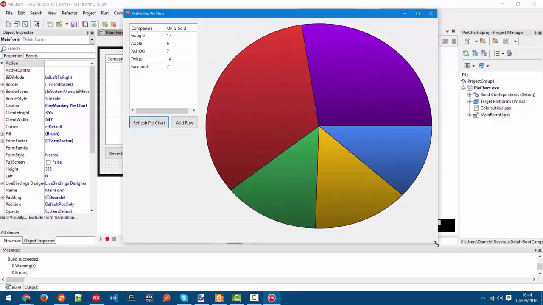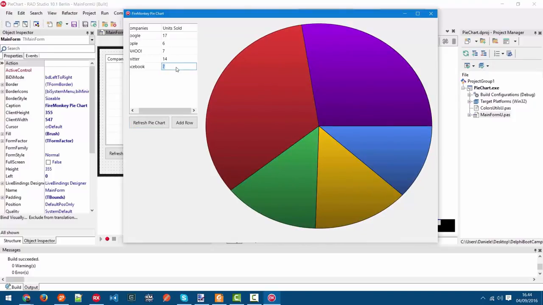It is resizable. It gets highlighted when I move the mouse over it, as you see. It is drawn with a nice gradient. Here it is lighter and this is darkened. And here at the bottom you can see where you are moving the mouse cursor. So this is Google, Twitter, Apple, Yahoo, Facebook, and so on, with absolute value and percentage value.